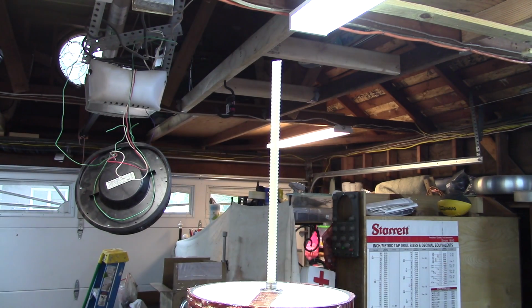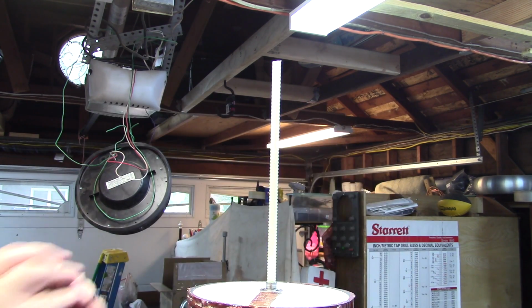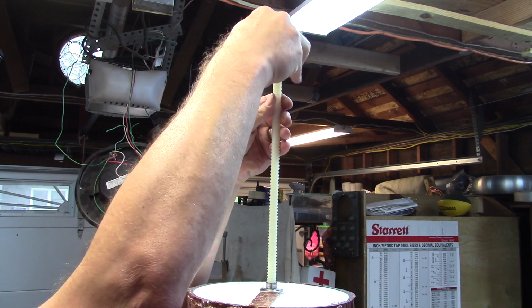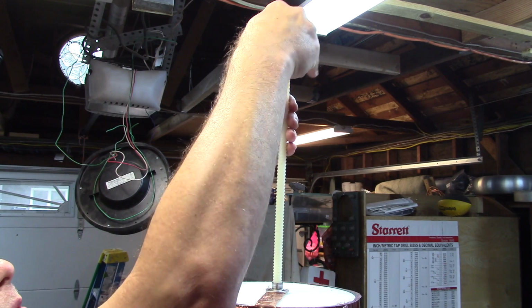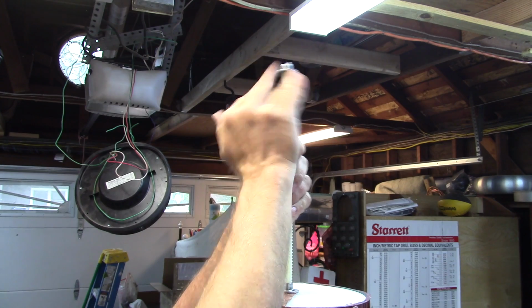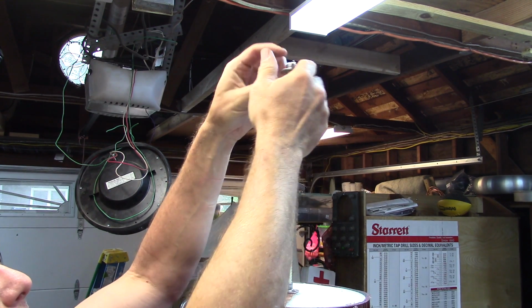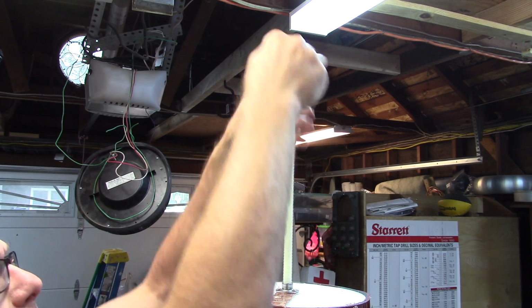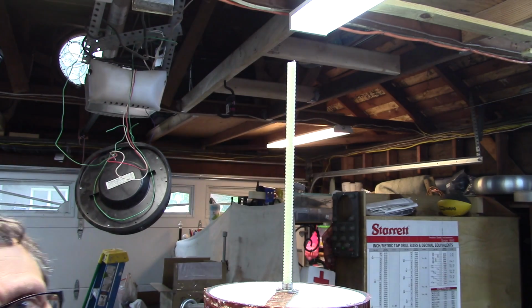Let's see if I can screw something onto that. Here's a weld nut. Let's see if I can screw that on just to make sure the threads are not all wonky. Nope, goes just fine. Okay, so threads are good. Thing is shorter. And now we can move this around without it hitting the ceiling. Away we go.